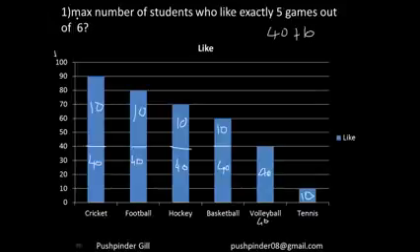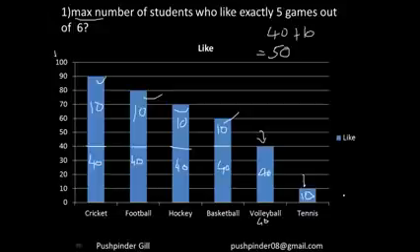So just try to understand. I'm trying to maximize a number. I'm not giving you a definite answer. I'm just trying to maximize a number. So that means the maximum number of people who can like exactly 5 out of 6 games from this question is 50, because there is no other group left to be considered, right? Yes, I have some people left from here, from here, from here, from here, but I have no people left from here and here. That means the number of people who exactly like 5 out of 6 games is equal to 50. I hope you understood what I did over here.